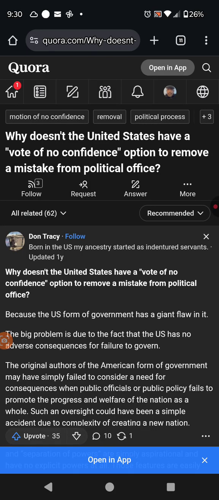I always thought that we needed that, a vote of no confidence. Okay, maybe you might want to talk to your politicians about that. Okay, your public servants, everybody in public service. Remember, I told you violating the oath is mandatory fines, removal from office, and incarceration. So you might want to remind them about that. Remember, they work for you. You don't work for them. They took an oath to you. We did not take an oath to them. They are your servants.